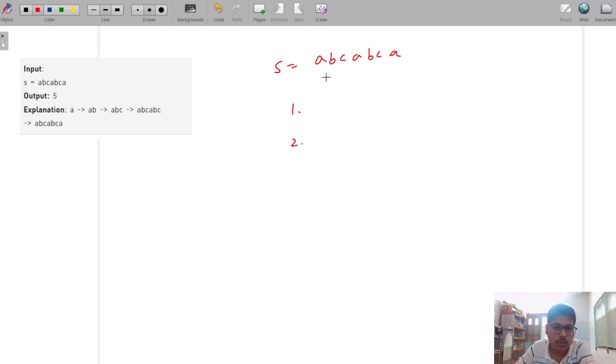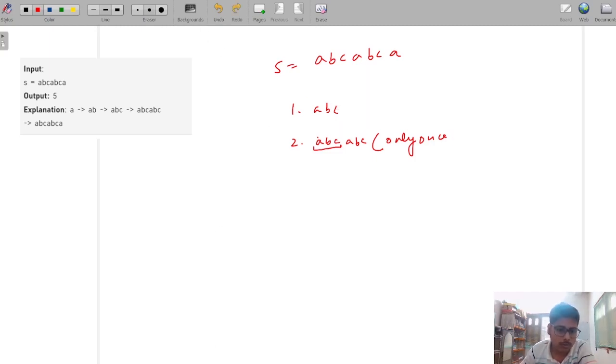There are two operations. One is just add a character, just add a, then b, then c, like this. And the second type of operation is, suppose you add a, then b, then c. So this string is made by just the first operation. The second operation is, till now the string is abc, so just append this whole string at the end of this string. So the string will be like abc abc. To append the string made till now at the end of the string itself is my second operation, and I can do this second operation only once.